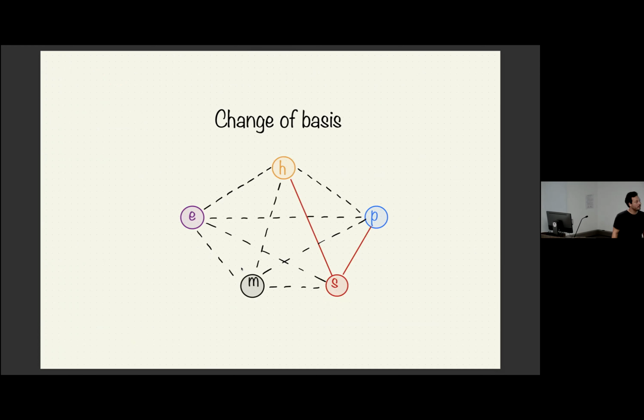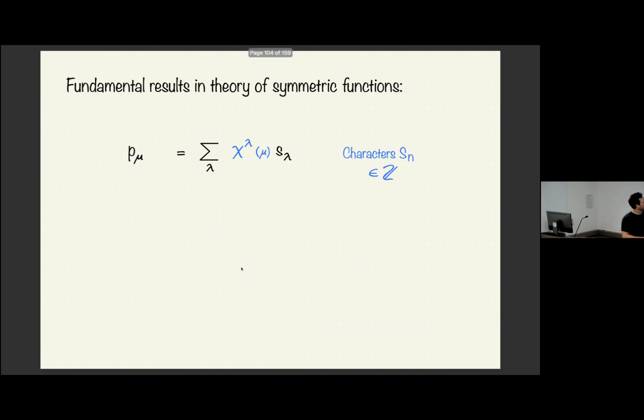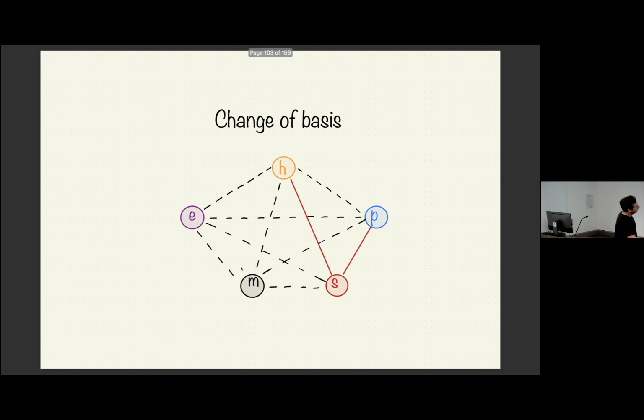Before we get to the relation to spin chains, let me tell you about one of the basic problems in the study of symmetric functions, which is: if you have a symmetric function in one basis, how do you rewrite it in another basis? I'm going to focus in particular on two changes of basis, everything related to the Schur basis, because that's a nice choice. And then how to go from the H basis to the S basis and the P basis.